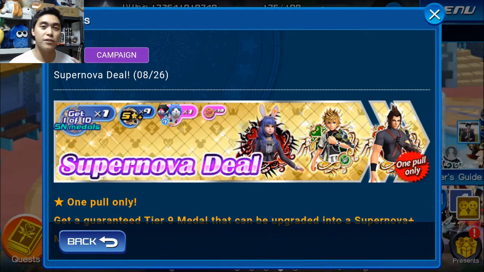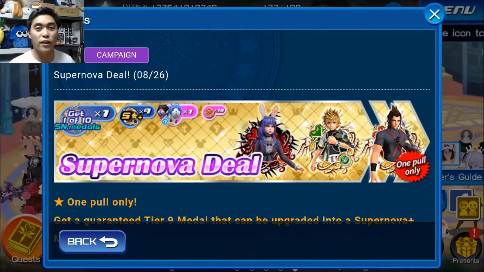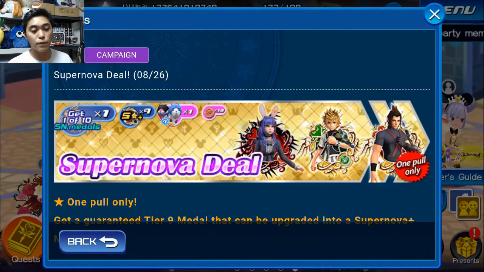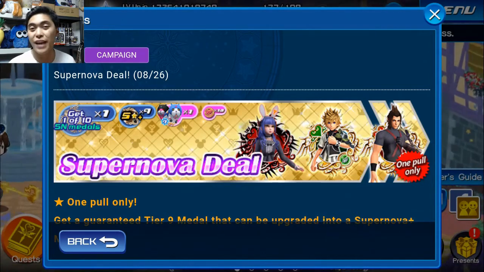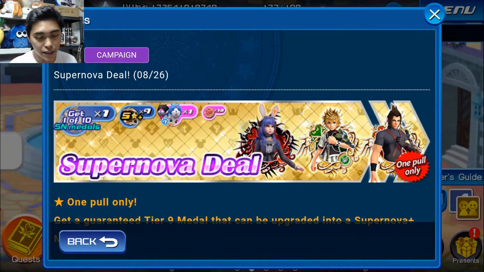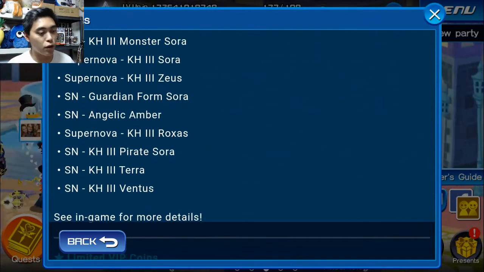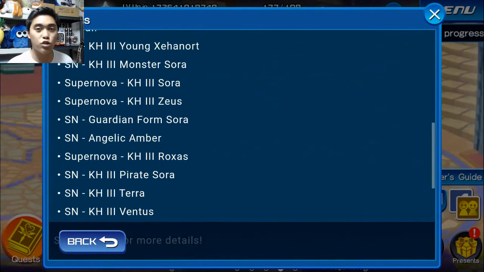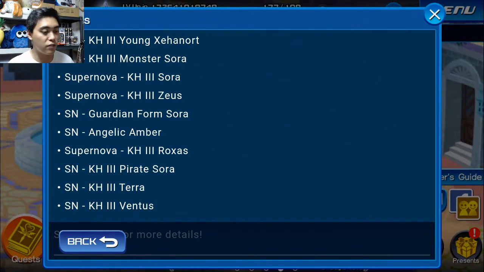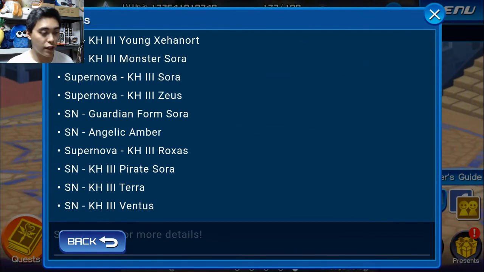So unless you have trait medals stocked up, unless there is an avatar board for it right now, unless you can spend VIP coins on it, you're pretty much grabbing a medal that potentially has no traits attached to it. This particular one is really decent because some of the medals that come in it don't need traits to be useful. For example, Kingdom Hearts 3 Monster Sora doesn't need traits particularly to be useful in PvP. Kingdom Hearts Zeus doesn't need traits to be particularly useful in PvP.